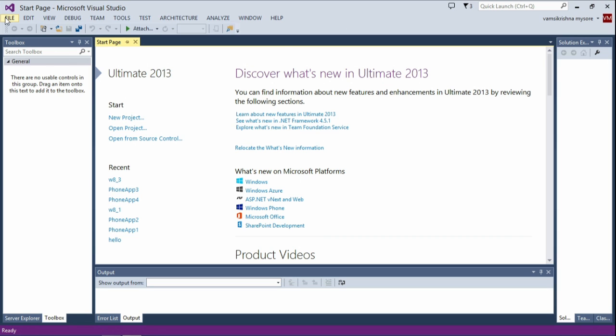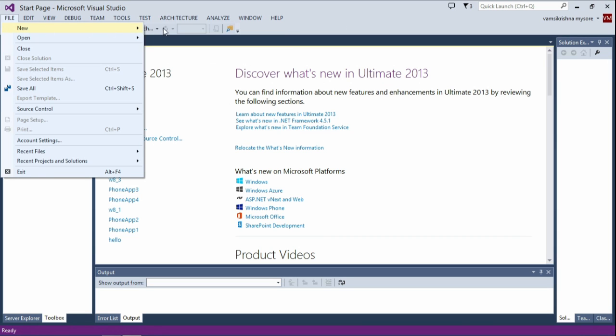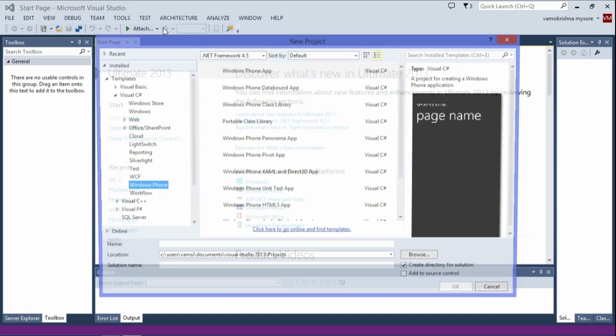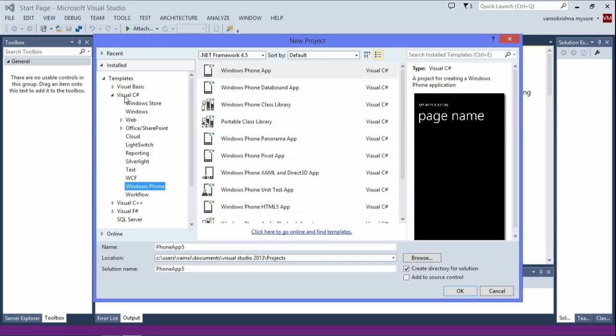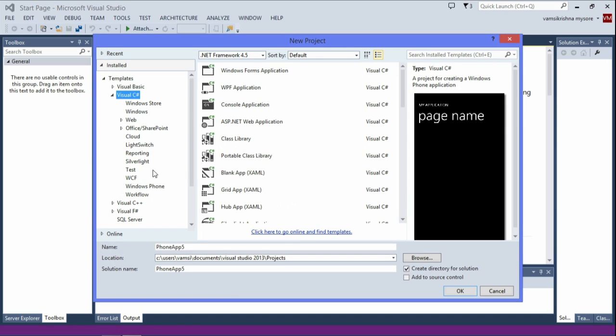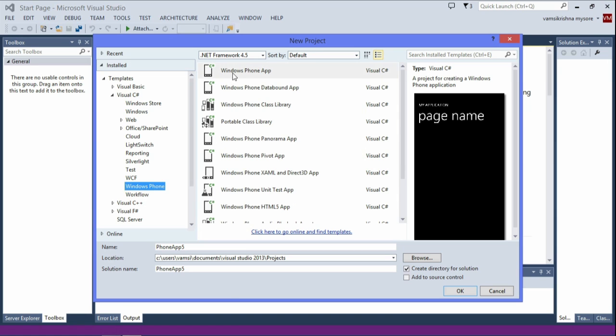I am going to click on File, New Project. I am using Visual C# as my code behind language, and I want to develop Windows phone apps. So I am going to click on Windows Phone apps, and I am naming it App1. Make sure that Create directory for solution is checked, and just click on OK.